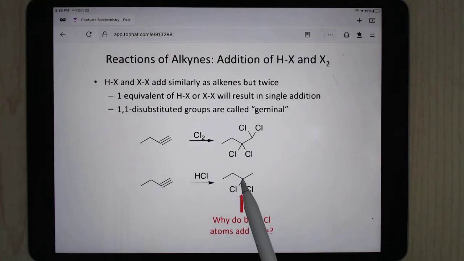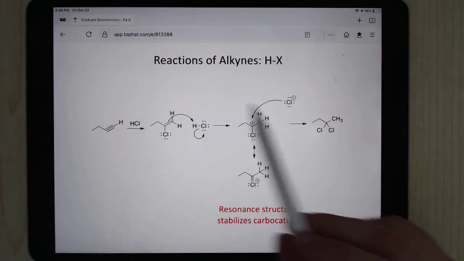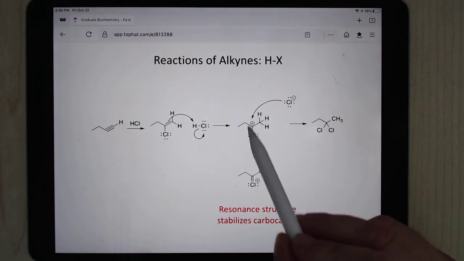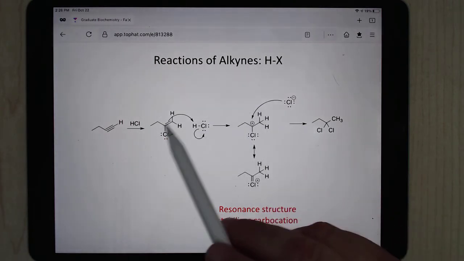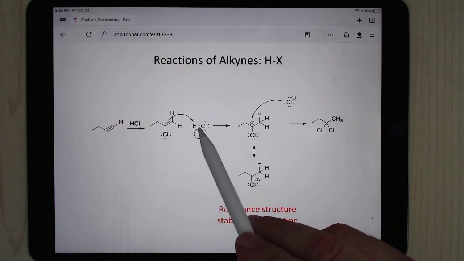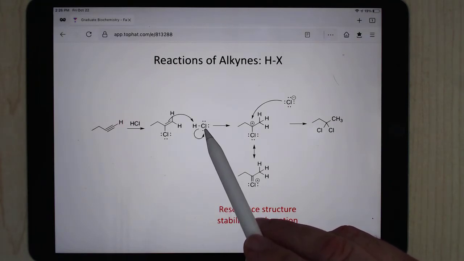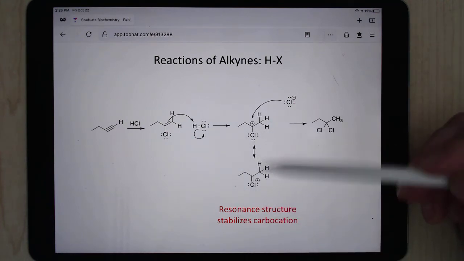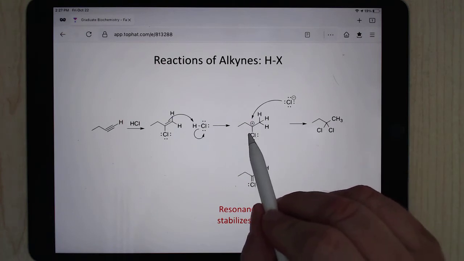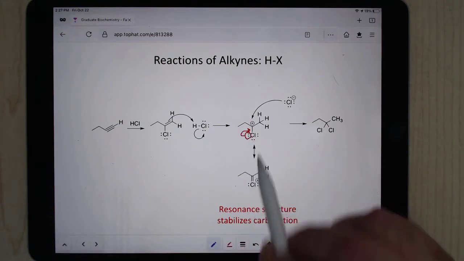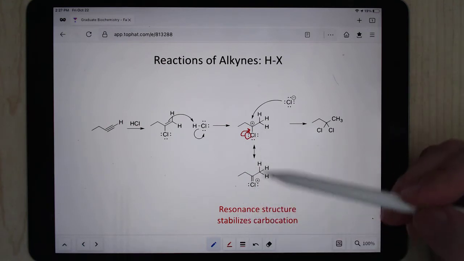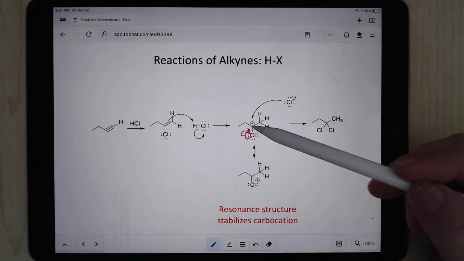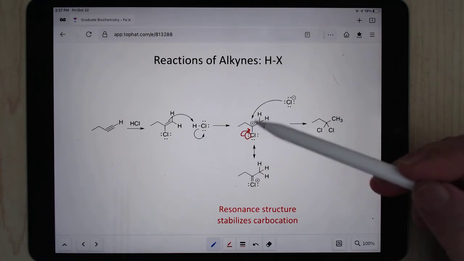But the thing is, what ends up happening is the halides end up going on the same carbon. The reason for this is that not only are you following Markovnikov, but when you get to this point, you're going to attack here. These electrons are going to push up onto this chlorine, leaving the carbocation behind. You can get resonance stabilization with these. This lone pair can come down to make a double bond here. You get nice resonance stabilization. So this positive charge is going to want to stay here, and so the next chlorine can come in.